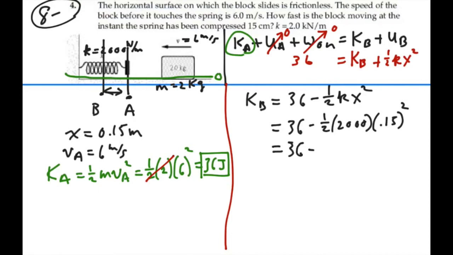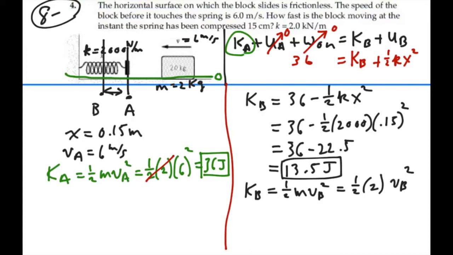This is going to be 36 minus 22.5, or 13.5 joules. Nice to know. I've always wanted to know that, but we want to find the velocity at B. Since we know that the kinetic energy at B is one-half the mass times the velocity at B squared, then this would be one-half times 2 times the velocity at B squared. The one-half and the two cancel out, so the velocity at B is going to equal, in this case, the square root of the kinetic energy at B.